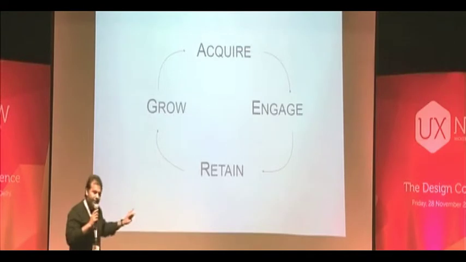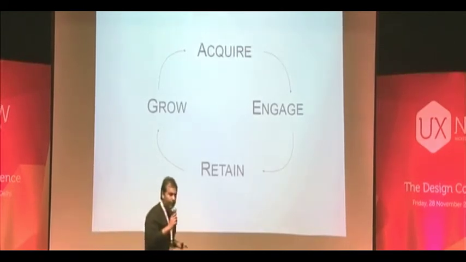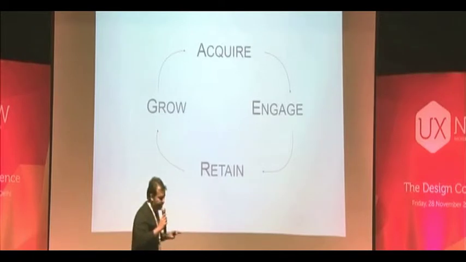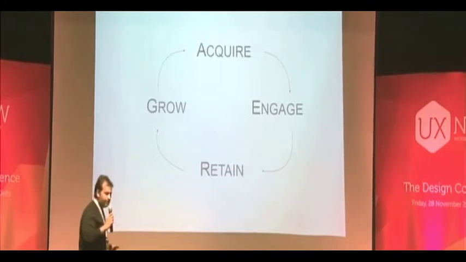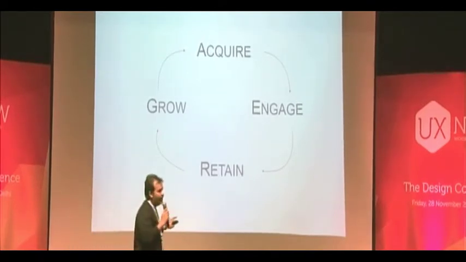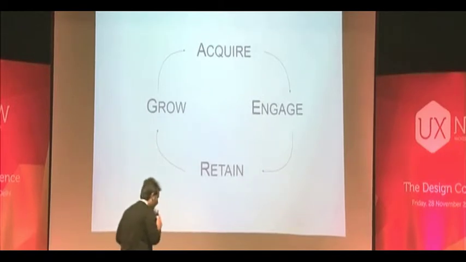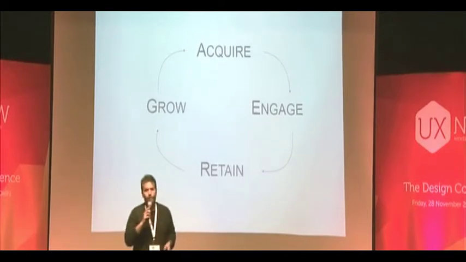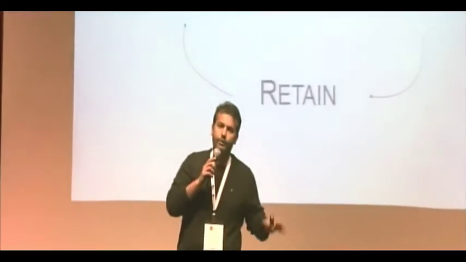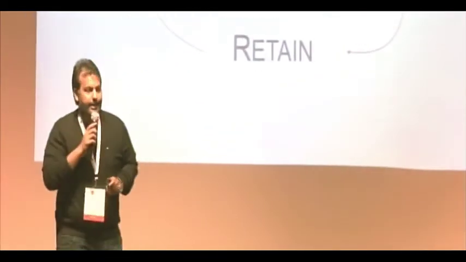So this is kind of a vicious circle through which people usually acquire more users. You acquire a user, you engage with them. If you are able to engage them successfully, you retain them. And if you are able to retain them, you grow. So let's say the cost of getting a user to your product is 1 rupee, and you have 10,000 rupees in hand. You can spend that 10,000 rupees every day and get 10,000 users to your site. So your work is done. But here's the catch.